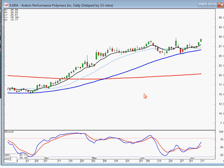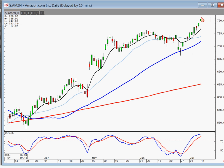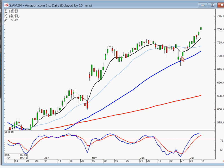It hasn't moved a huge percentage. The best friend, Stephen, is a doji followed by a gap up, like we saw in Amazon when it came back and hit the 50-day moving average. We call it your best friend because not only is it going to tell you you're in an uptrend, but it will also tell you you're probably in a very strong uptrend. And the frequency is quite often. So the best friend signal occurs quite often, gives you a high probability of being in the right direction at the right time, and a high probability that you're going to be moving in a pretty strong uptrend.